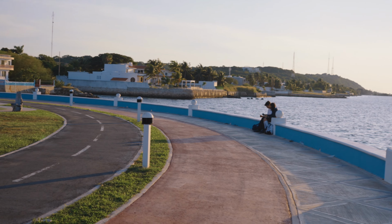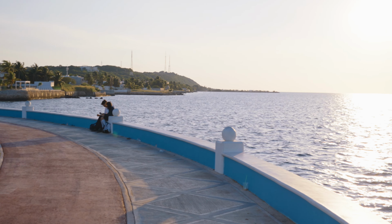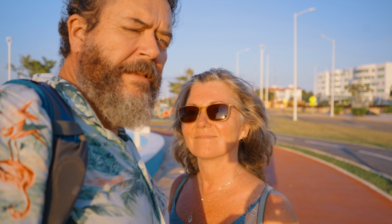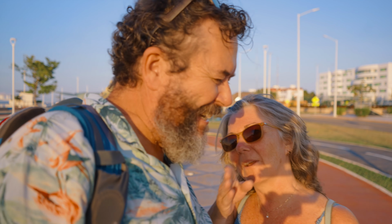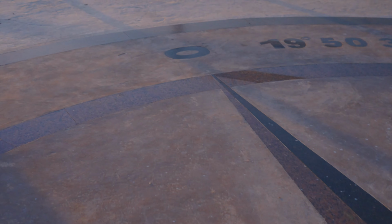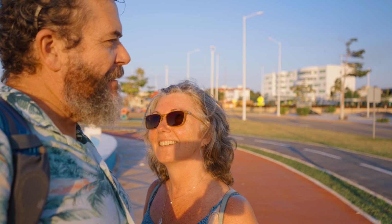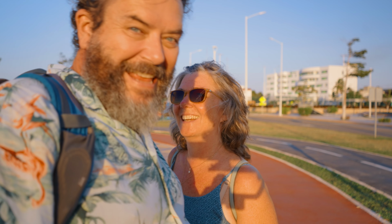There's also a really nice breeze, so I don't know if that's all day long, every day, but it's really cooling right now, which is very nice. Yeah. And it looks like it's going to be a fantastic sunset. The sun sets to the west. Yeah. Sunsets that way. Which is right. We're facing the sunset right now. Yeah, worth taking a stroll along the Malecon in Campeche. At the south end. At the south end, yeah.